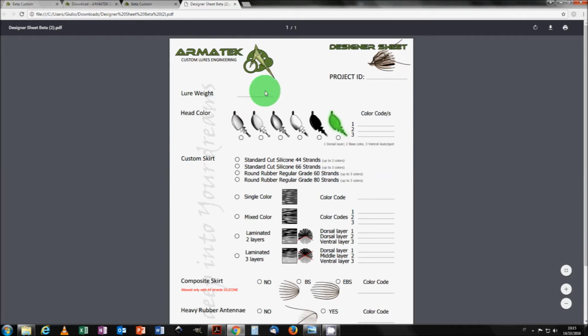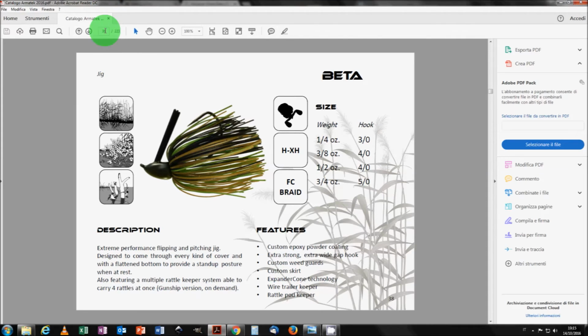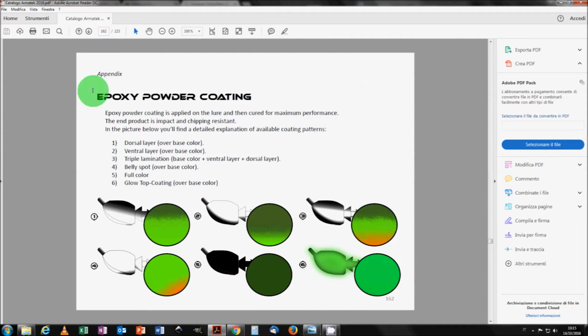Going to head color, we will opt for triple lamination. In the catalog appendix, we will find a description of epoxy powder coating. It's important to understand that layers are always applied on a base color that, in the designer sheet, must be correctly assigned.